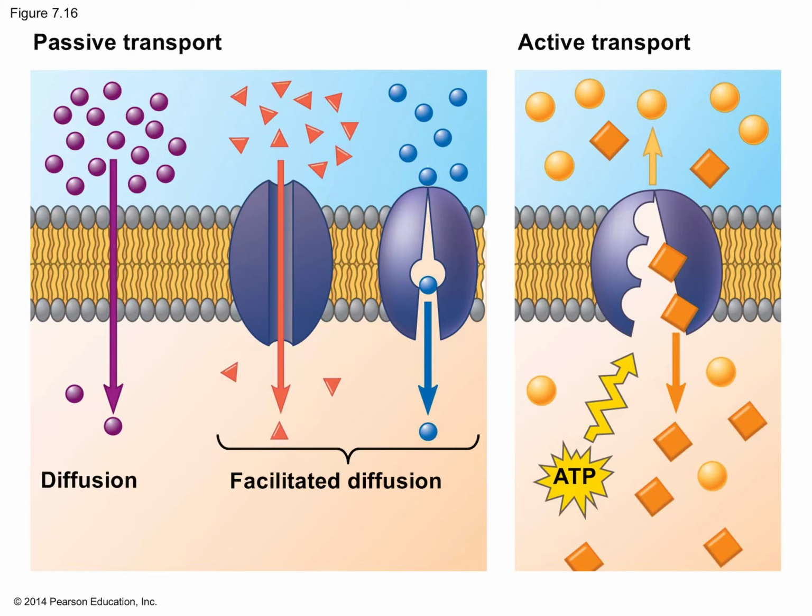Okay, so simple diffusion, no protein involved, right? Some sort of solute can just diffuse directly through that membrane. Water molecules can do this to a certain extent because they're very small, but to move them quickly, we need an aquaporin, like I said, for facilitated diffusion. Now, other solutes that might be hydrophilic and polar and are too big, let's say, to get through that fat layer of that membrane, will need a channel protein or a carrier protein. They'll need to use facilitated diffusion.